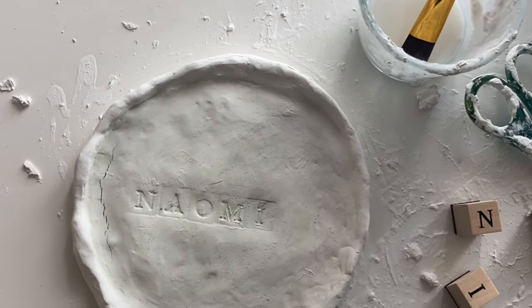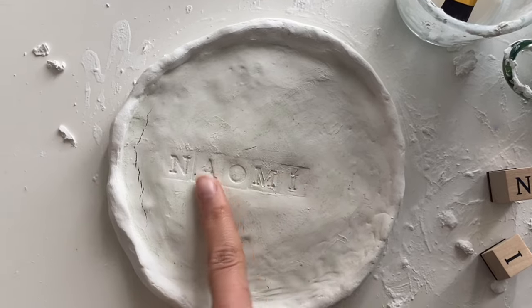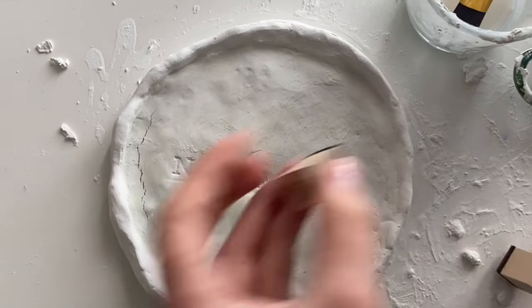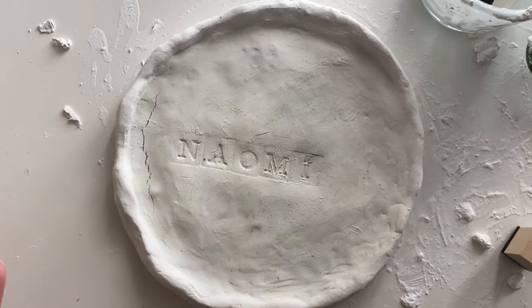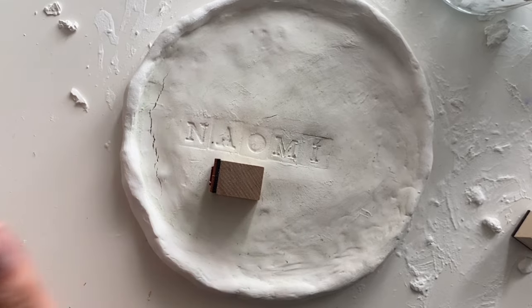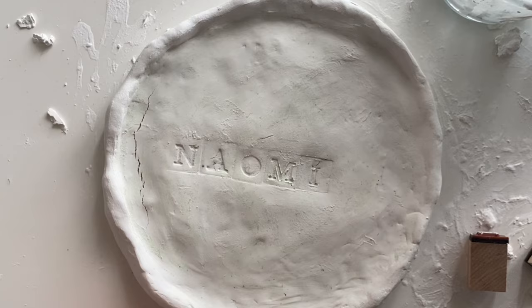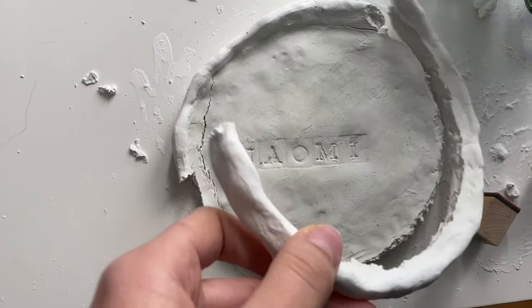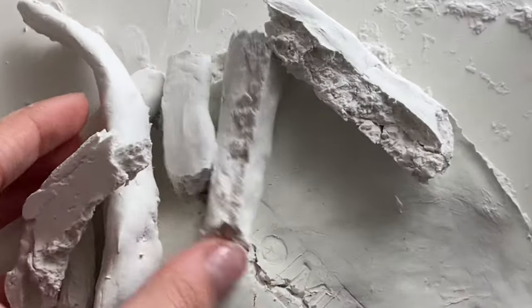I think I did a really bad job at this because here it's breaking apart, and I think the idea is cool, but for some reason I don't really like it. So I'm trying to save this, and then I'm gonna try to paint it, but I don't know if I'm gonna like the end result. I realized I couldn't save it and just stopped this project, but maybe some of you will do a better job than me.